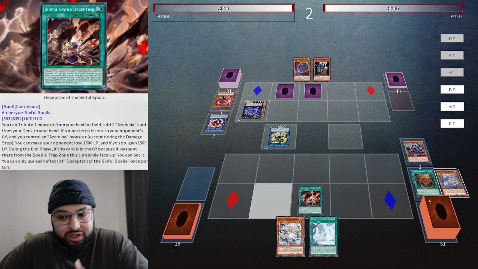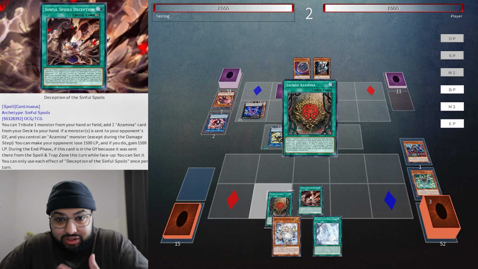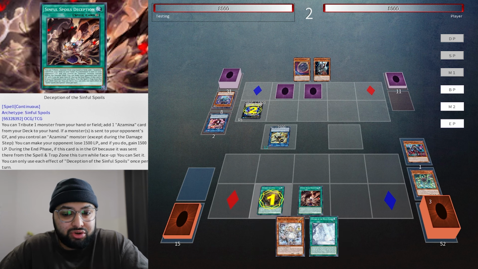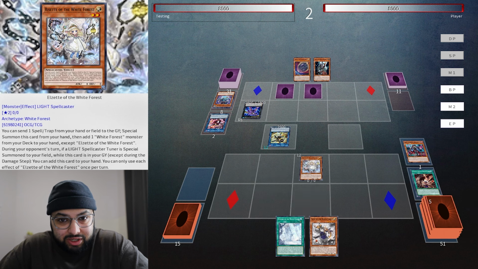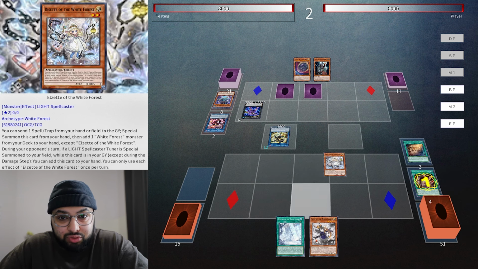So guess what we do, guys? We're going to use both of Caesar's effects on the Hallowed Azamina. He's got Nibiru, so he has to do this. And that's just a hilarious thing, guys. Like, your Deception has been wasted. Hallowed Azamina has been wasted. And we're back down to 1 monster on the field.